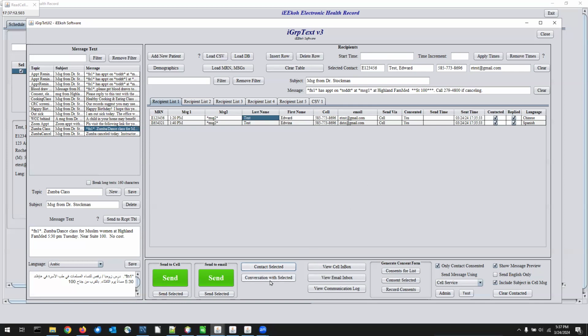I can even have a conversation with selected patients so that we can go back and forth in real time if we wanted to. What I have found is many of my patients, particularly the ones that do not speak English well, cannot access our patient portal in the university electronic health record. There are many other aspects to this program, but it gives you a general idea.